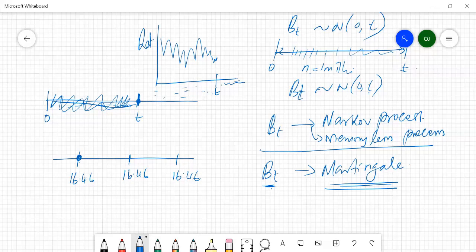what happens? The paths for the Brownian motion start from where this plot ended. If it ended at 16.46, then we don't say that this stock will increase, or the price of the dollar will increase or come down. Are you together? So that is one property when we'll be modeling using Brownian motion. We need to assume from here, even if the trend was coming down, that from this time, when you want to do the forecasting, the trend is remaining the same.